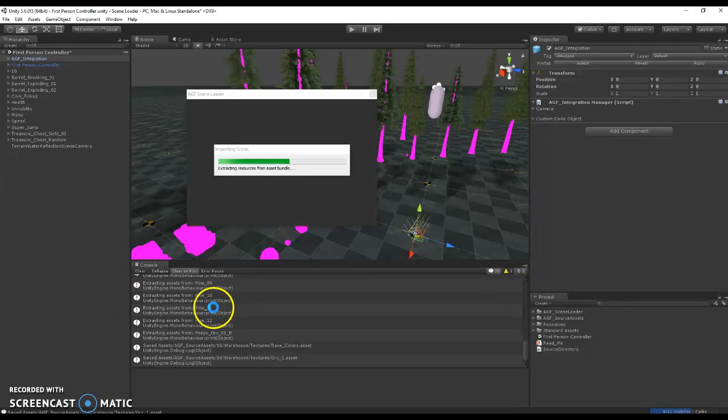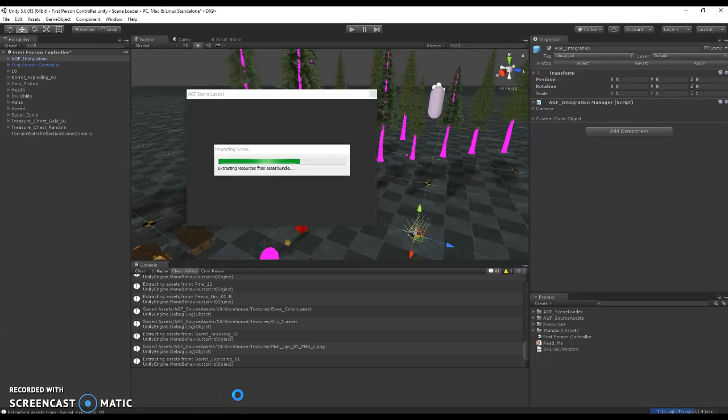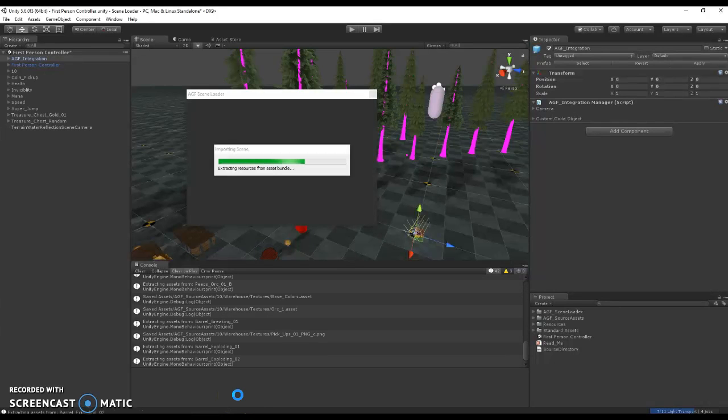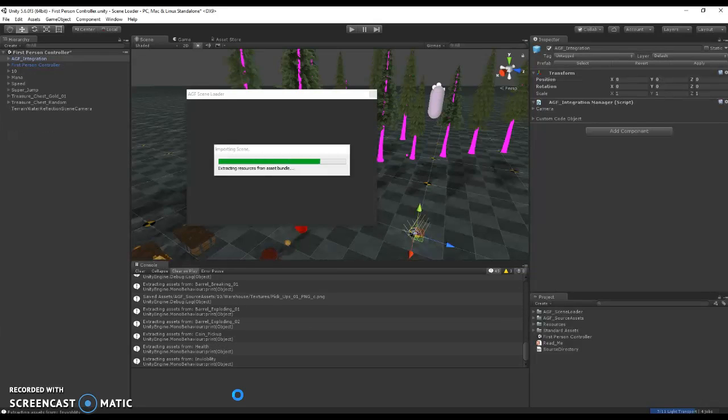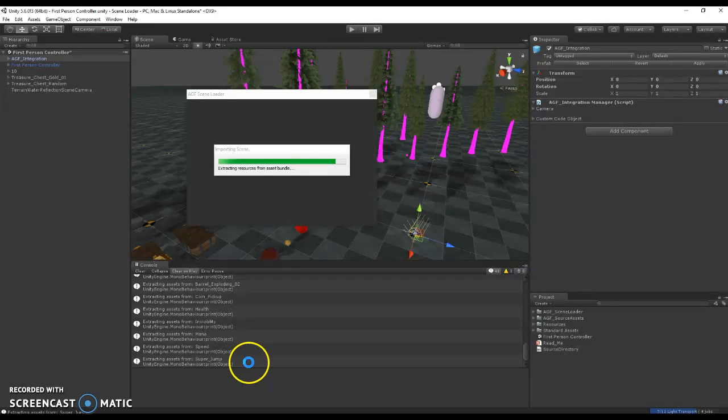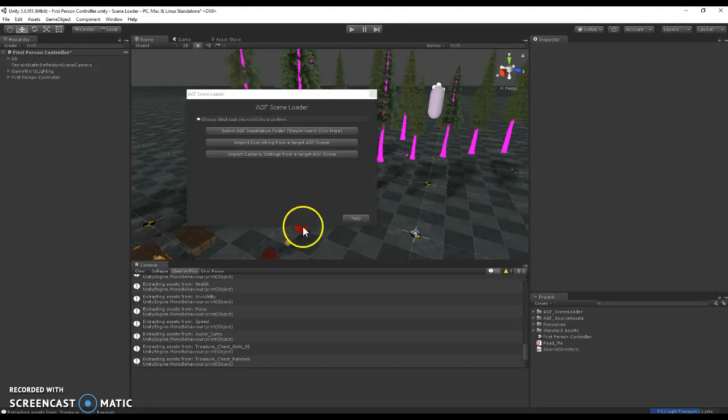It'll tell you which one it's extracting. Also remember, it'll only extract the assets that are not locked.